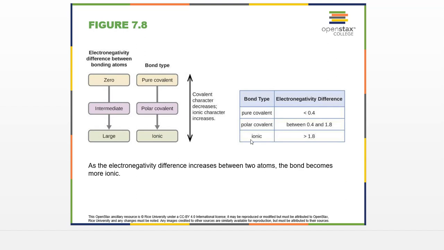And then ionic, the electronegativity difference is greater than 1.8. To me, this is largely just a different way of looking at an ionic compound. You already know how to identify an ionic compound due to the presence of a metal or technically NH4 plus ammonium, the only positively charged polyatomic ion we've covered in this course. So ionic compounds are between a metal and a nonmetal. To identify them by differences in electronegativity, to me, just seems like a different way of doing something that you already know how to do.